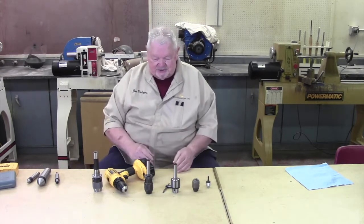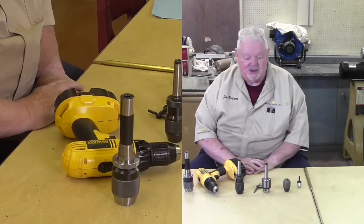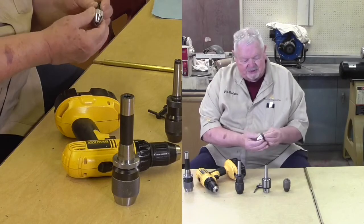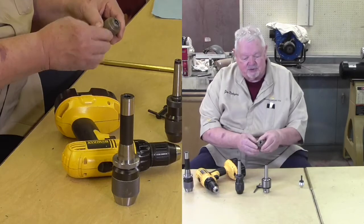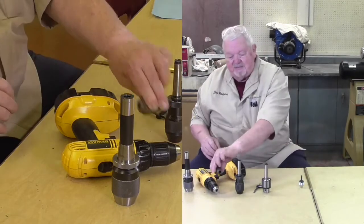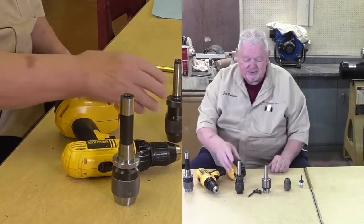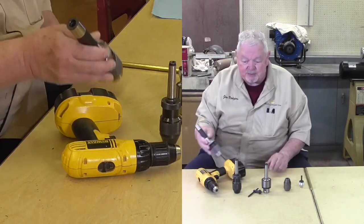Here's an array of chucks. Of these, not a single one is a Jacob's brand chuck, but they're all 3-jaw self-centering. This one fits a drill. This probably came off of a drill press because it's threaded. Fit on like that. They operate with keys, keyless. And I do have one here that has a brand name.